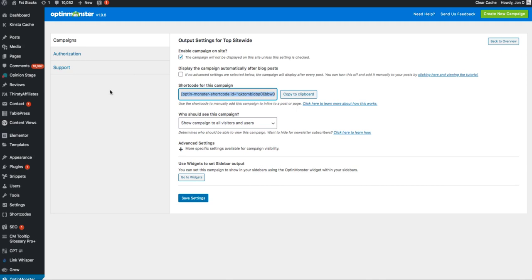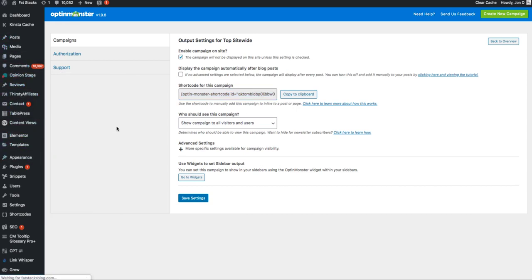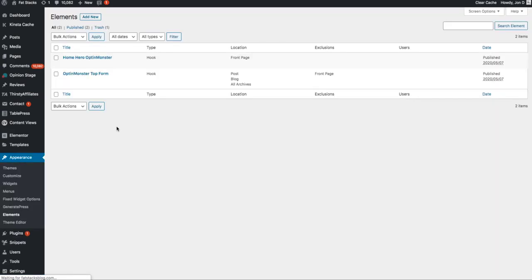I'm going to have to show you with the GeneratePress option that I have. You do need to get the paid GeneratePress. I believe it's a plugin. You have to get that in order for this to work. So you would go to Appearance, GeneratePress, down here to Elements is what we're looking for. You can see I have the two here. So I did a separate one for the home page just because I wanted it to be a little bit bigger, and then I have the one that shows up on all the pages. The home page, I'll just do this one here. This is all of them.